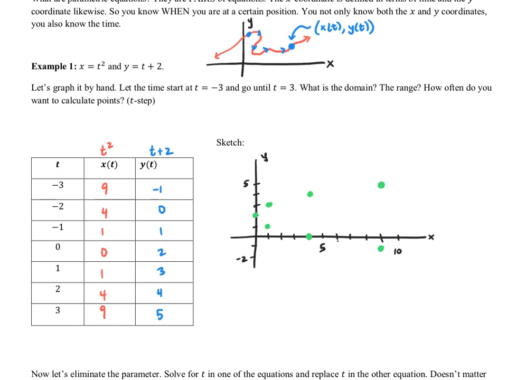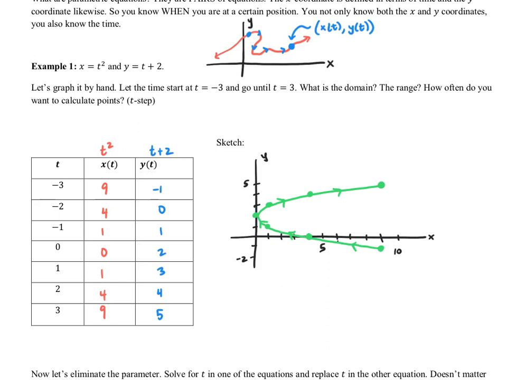And again, keep in mind that t is allowing us to track where these points come from. If we were to assume a smooth curve here, we would have some sort of curve that looks like this. And not only that, but we actually have a motion to the curve based on our t-values. Our t-values allow us to analyze how a particle riding on this curve would be moving along the curve because of t going from -3 to -2 to -1 and so on.